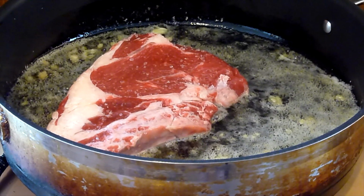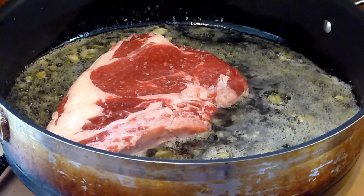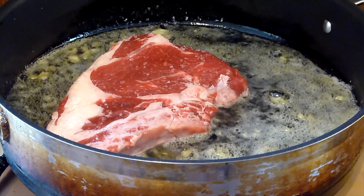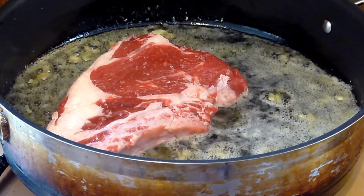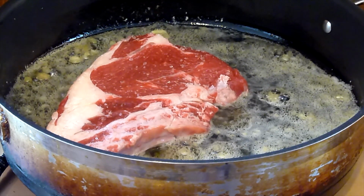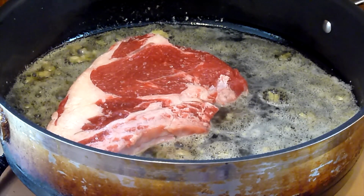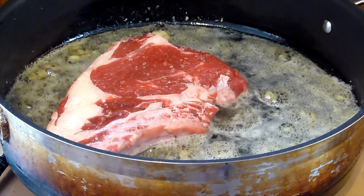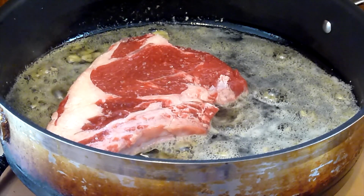Entrecote steak's known as a prime piece of steak, ribeye steak without bones. And the fat content in it renders down and just makes it so succulent. It's a beautiful piece of steak. Now if I was to go to a restaurant, it would cost me 22 to maybe 23 euros for a 300 gram Entrecote steak. Now I bought almost a kilo of prime Entrecote in the butcher's for just under 23 euros. And that's for 3 of us.